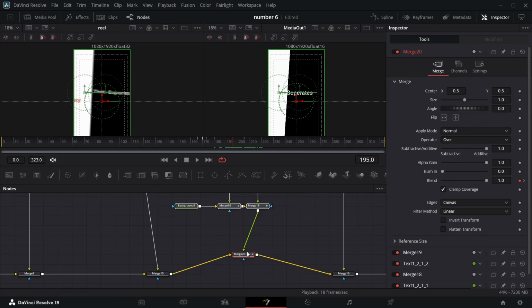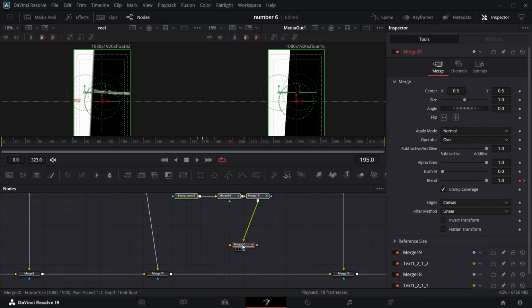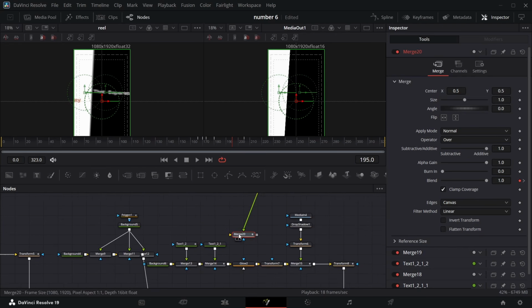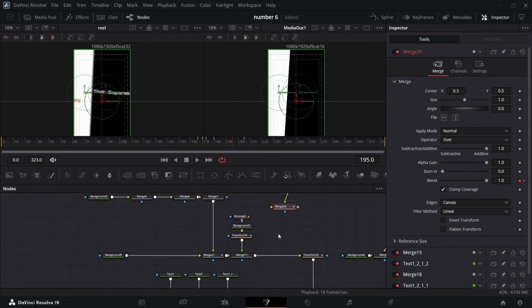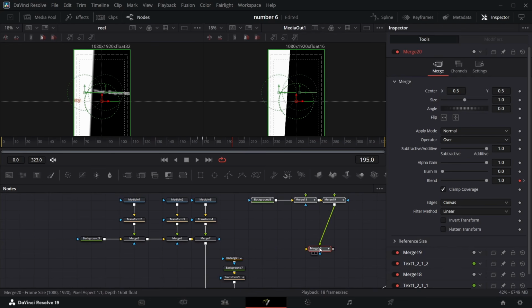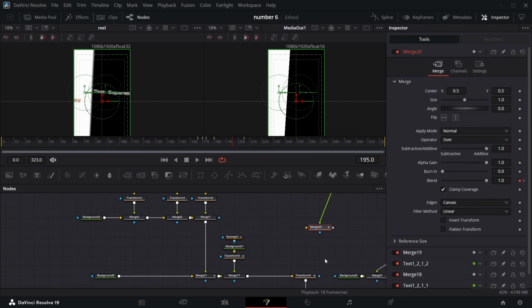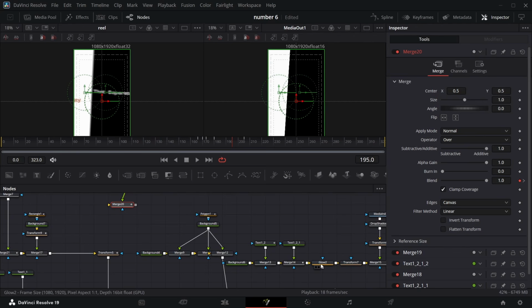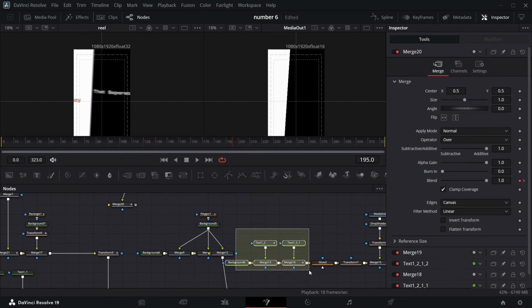Hold down shift, and take it all the way up. In order for us to connect this without having a problem, I'm just going to quickly do some housekeeping here before we continue, so just stay with me.